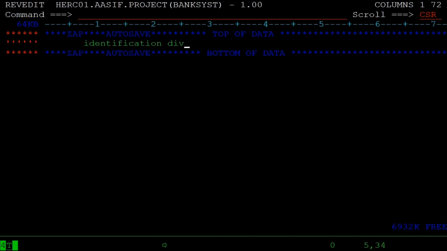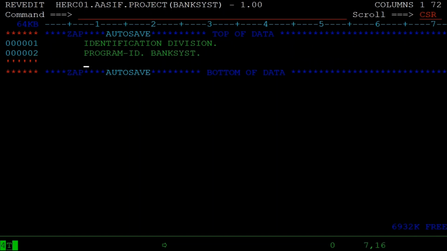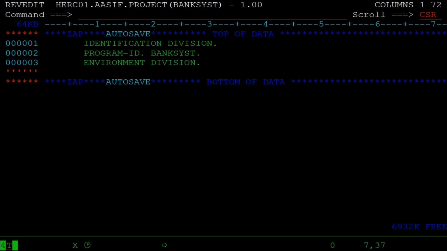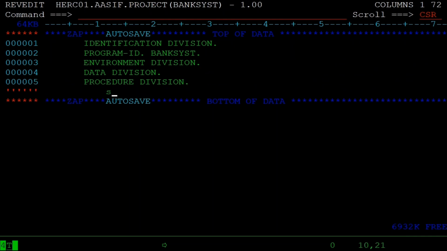Identification division, program ID, banking system. Then we'll be having environment division, data division, procedure division and stop run. First we will create the basic structure of the COBOL program.